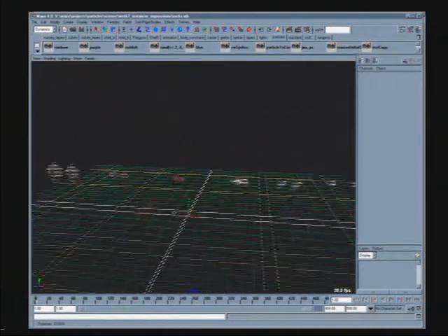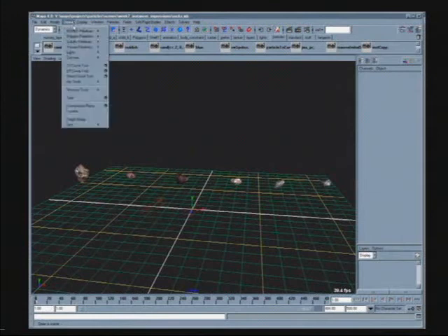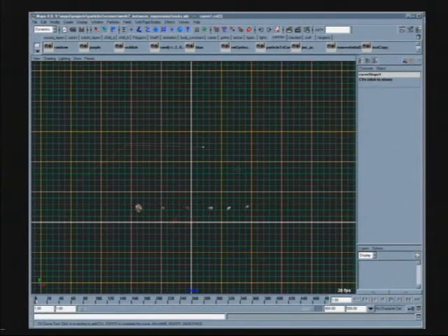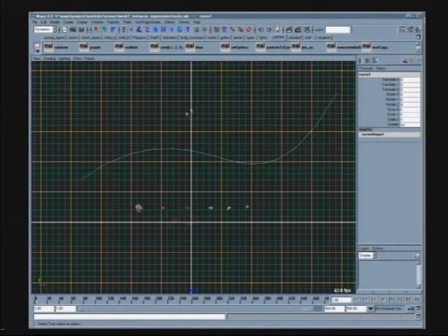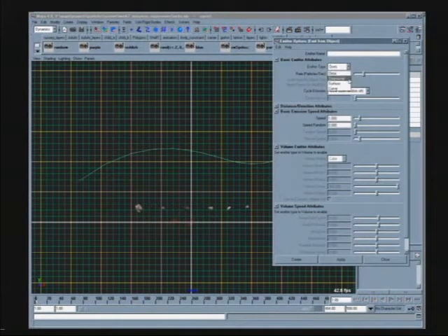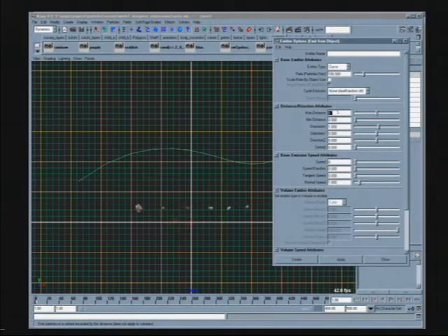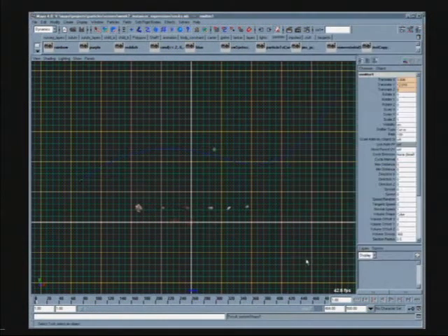And what we're going to want to do is create some particles. So I'm going to use the CV curve tool and just create a curve that I will turn into an emitter. And basically we'll create a quick asteroid belt. So it's going to be a curve emitter with a speed of 0, max distance of 5 units, no directionality, and I'll hit create.